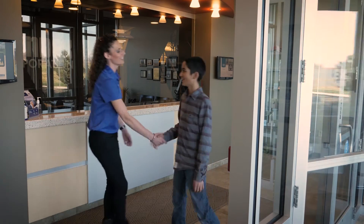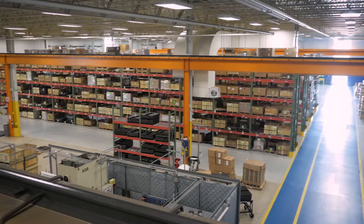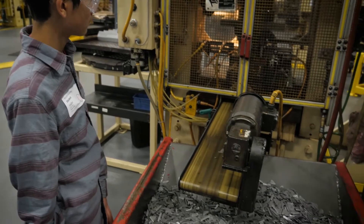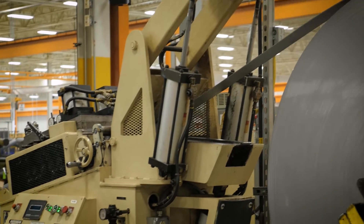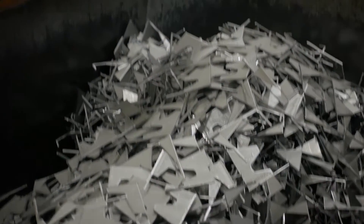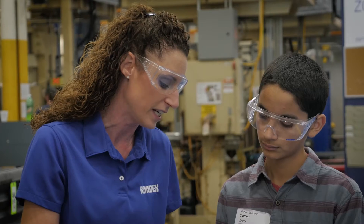Today, I'm going to show you the different jobs and different skills involved in manufacturing at the Kondex Company. We make multiple parts — a lot of cutting components. Anything that's got a blade edge on it, we bring into the industry that not many people do around here. Your tractors, your combines, everything to put food on your table — all the components needed to do that, we make them here.